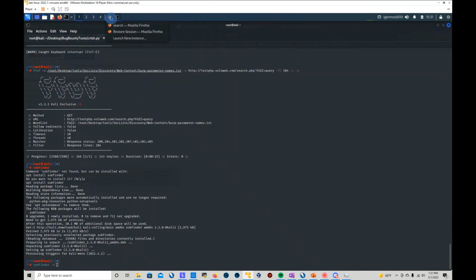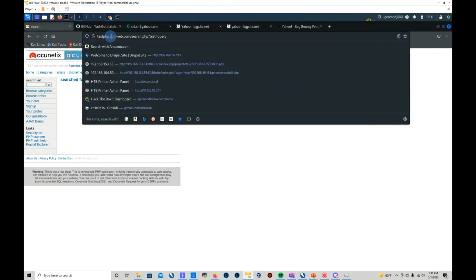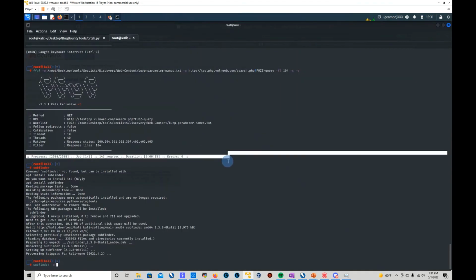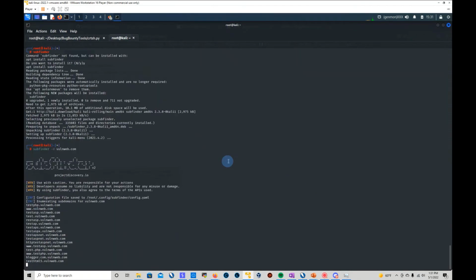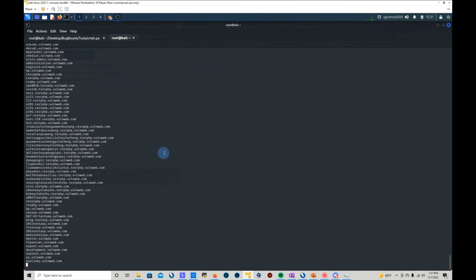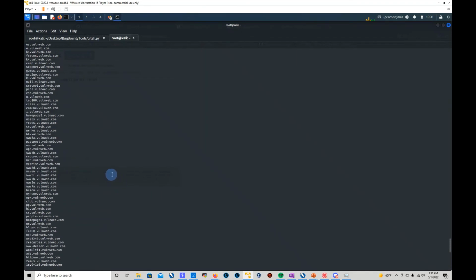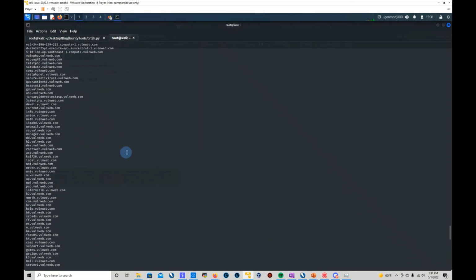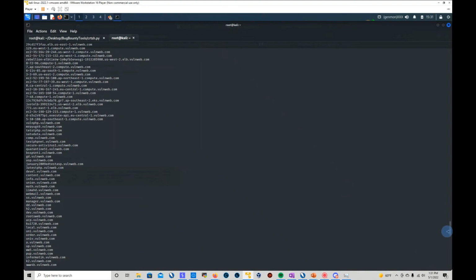Alright, so Subfinder works by simply calling the application, specifying the domain name. So let's pick this one. So what we just did was Subfinder went and pulled down every domain that's associated with, I'll just use this one then.